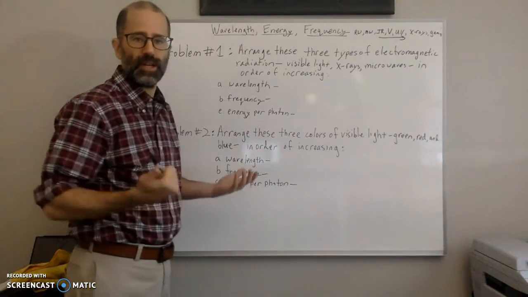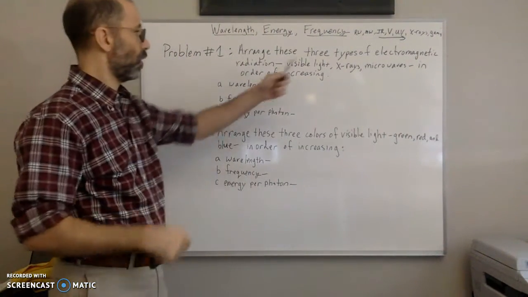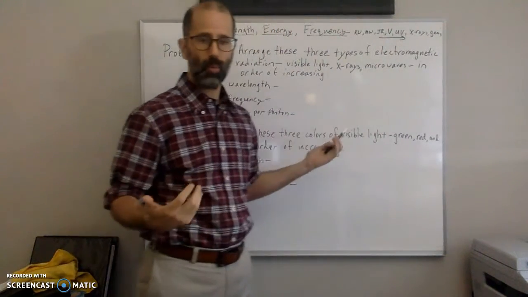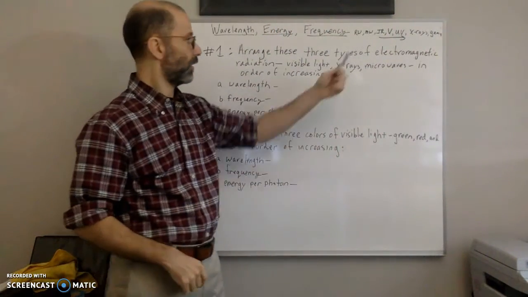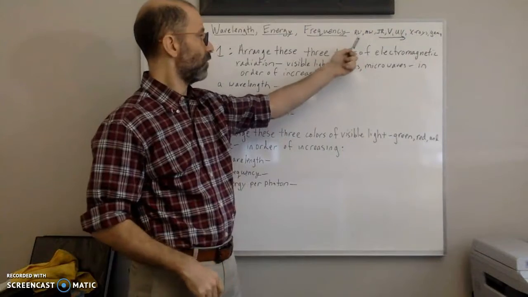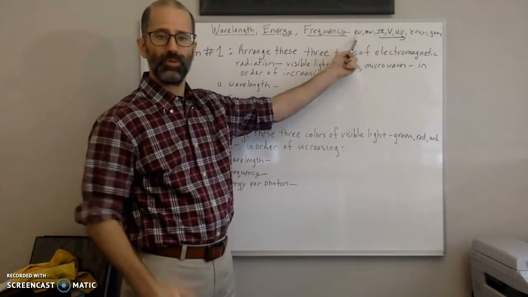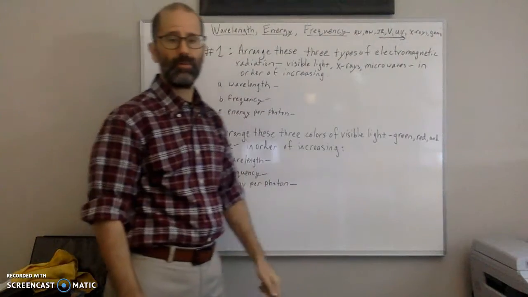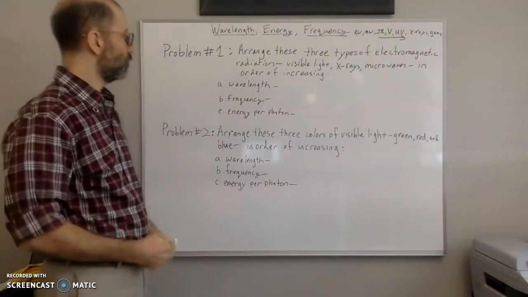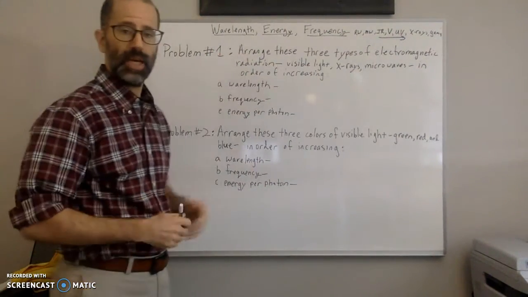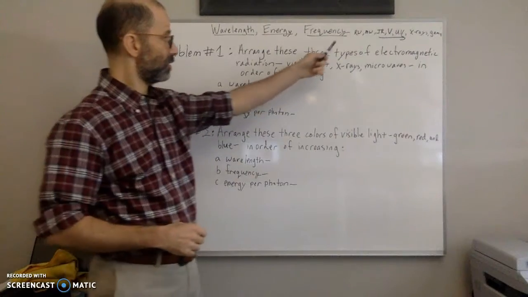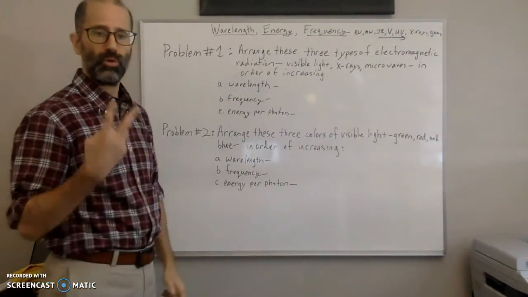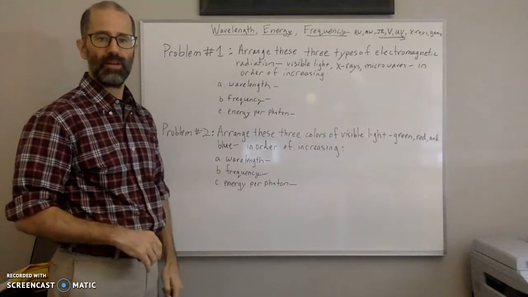So if I just know the order, and I know one of these extremes in some way, shape, or form, right? I can say, okay, this is the lowest frequency, so everything going this way is going to be higher frequency. So just knowing the order is enough, plus knowing one of the extremes. If you know those two things, then you can figure everything else out.